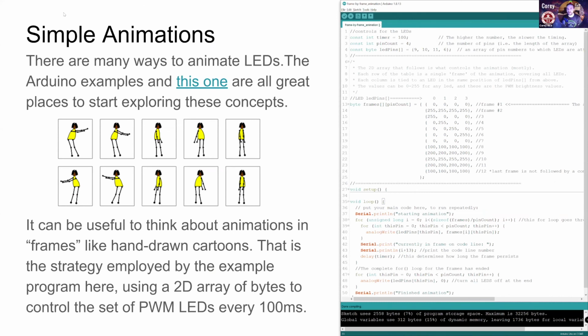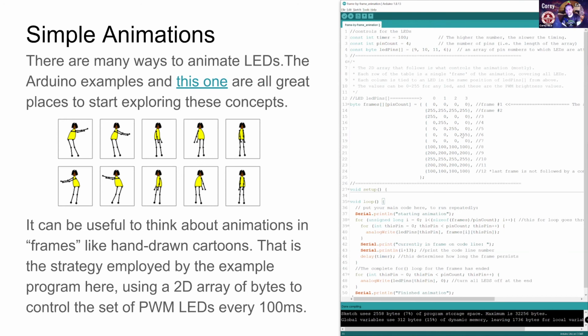When you think about frames of animations, you're going to have different things that you want your LEDs to be doing in different frames. So over here, we've got frames and a little animated character, I think probably flossing. But over here on the right, this is a two-dimensional array, where it's an array of arrays. Each one of the rows represents one frame, and each one of the columns is what one particular LED is doing. And it would definitely take some time to unpack what's going on here.